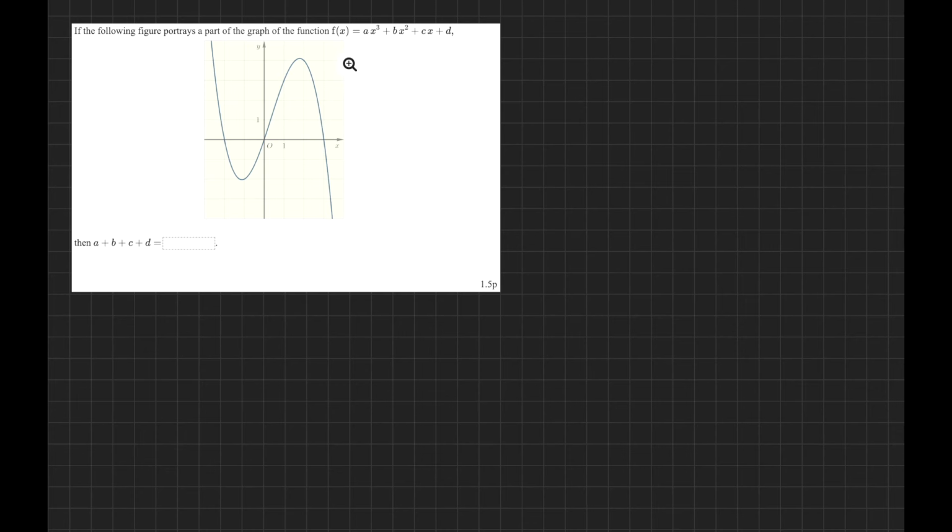Because this graph is the graph of a third degree polynomial, you know that this function should be of this form: a constant k, which we don't know yet, but multiplied by x minus x1, x minus x2, and x minus x3. If I ask you what are x1, x2, and x3, these are the zeros of this polynomial, and you see exactly you have 3 zeros.